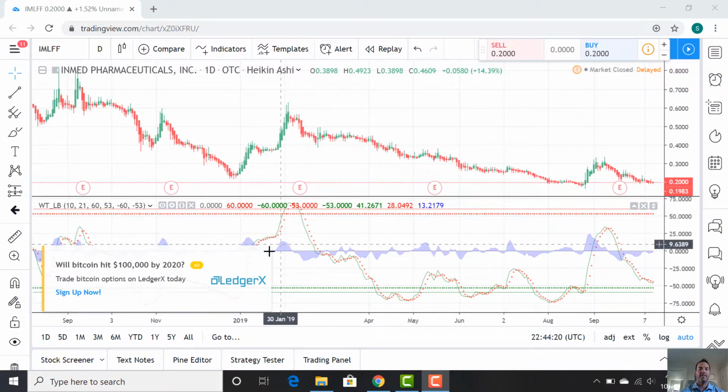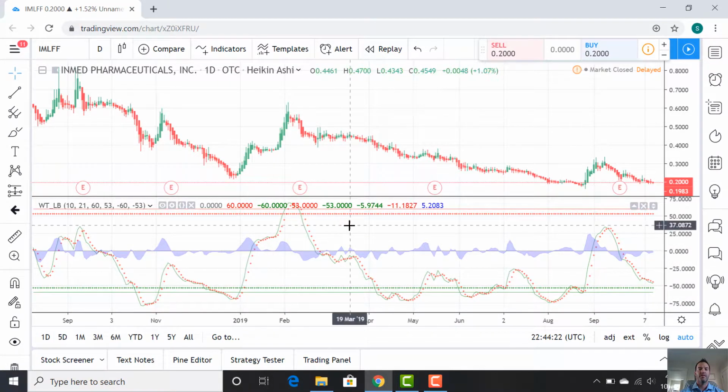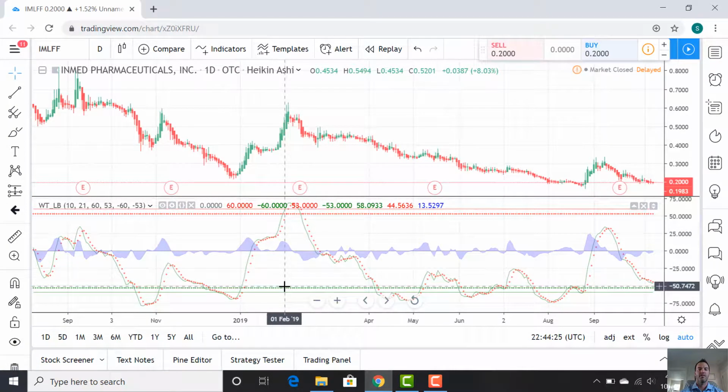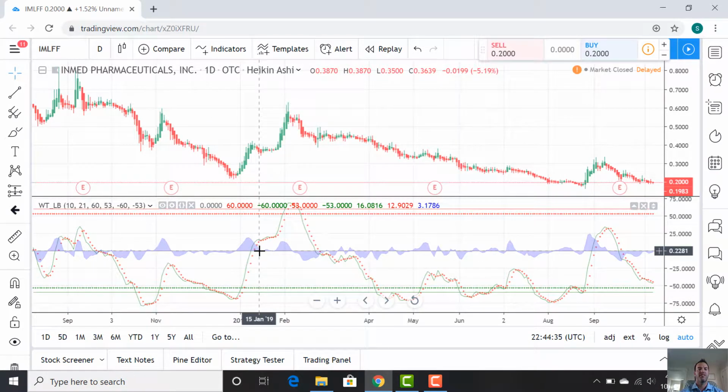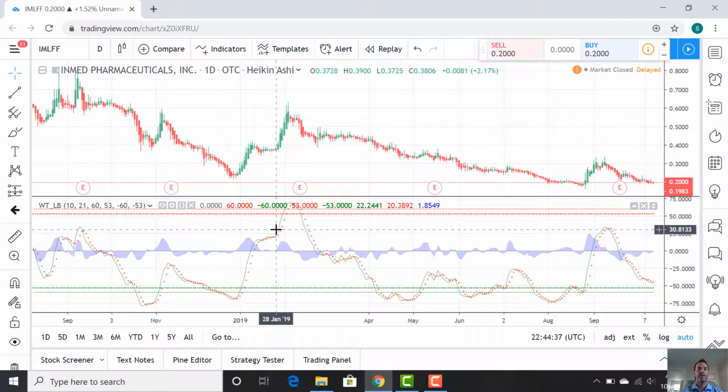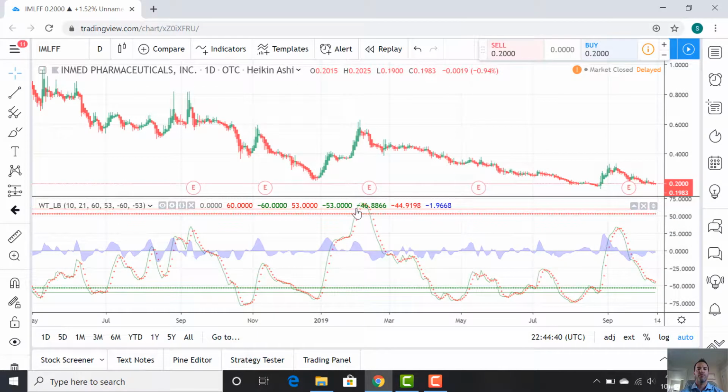There's this red line, which is going to signify, as we all know, the upper threshold, and this green line on the bottom, which is the oversold threshold. And what we're going to look for is this green line and the dotted line, and we're going to follow that. The dotted line is our signal, the green line is our indicator. And we're going to watch for only two periods. We're going to ignore this whole period in between here. We don't care about that.